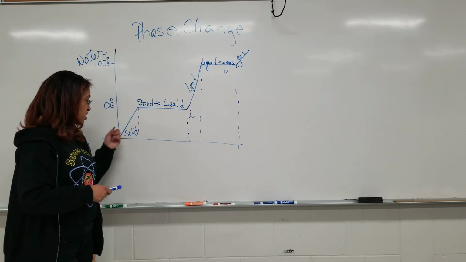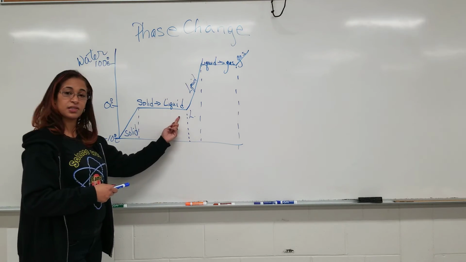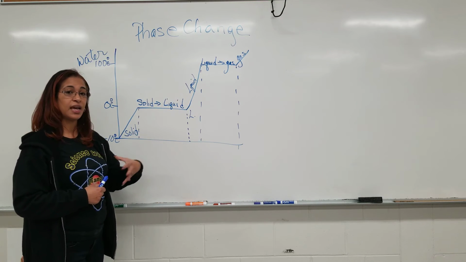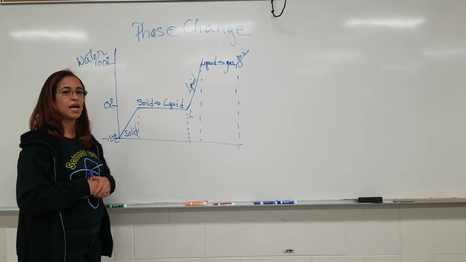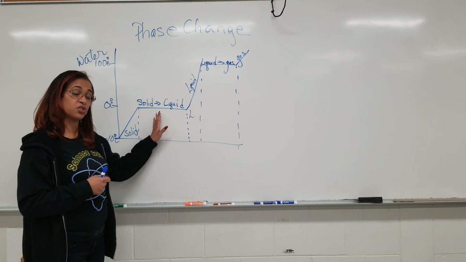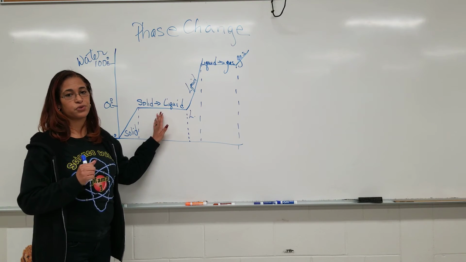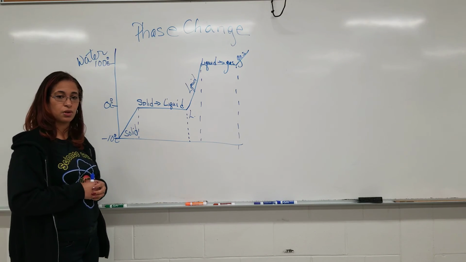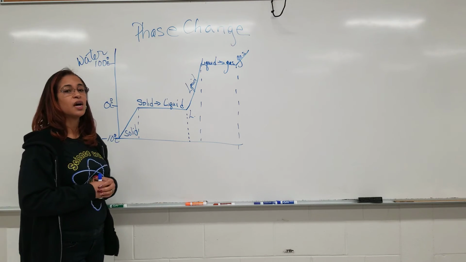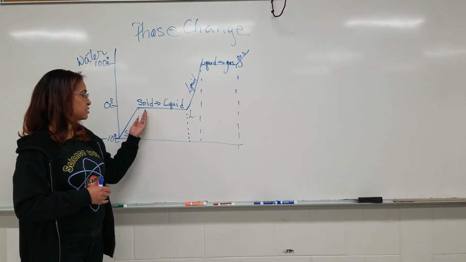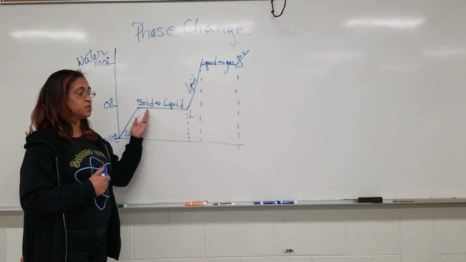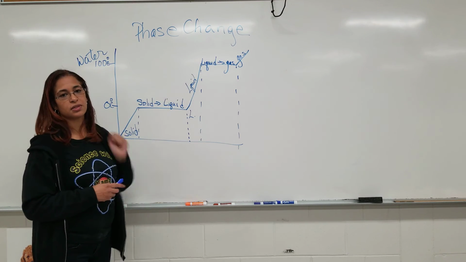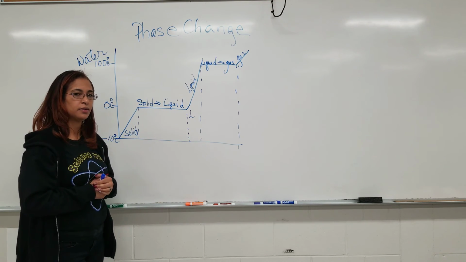Energy either goes to changing the temperature or changing the state. You can't do both at the same time. So either you're gaining energy or losing energy, and the energy loss causes either a change of state, in which case the temperature is stable, or it causes a change in temperature, in which the temperature is decreasing. And vice versa, a change of state where it in this case goes from a solid to a liquid, or a change in temperature where it increases in temperature if energy is being added.